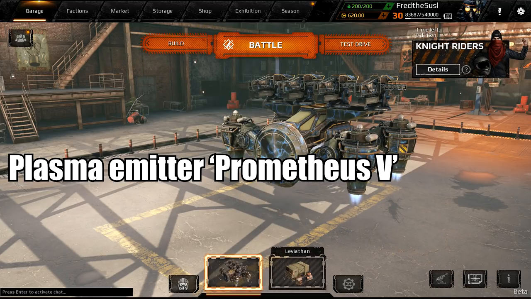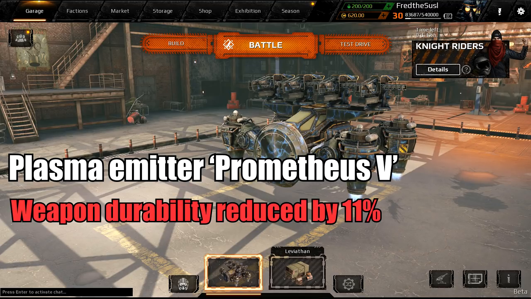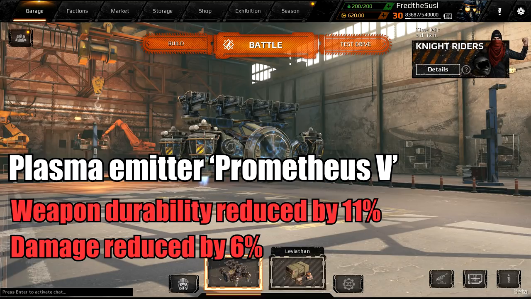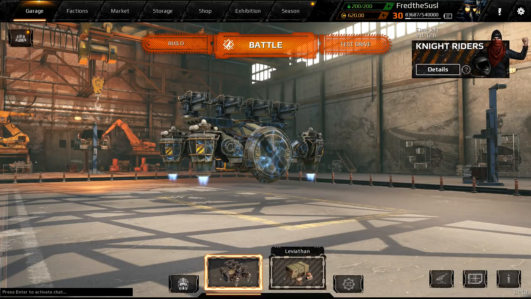Maybe I'm wrong. Prometheus 5, the subject of this video. Weapon durability reduced by 11%, damage reduced by 6%. I actually expected a buff for the Fafnir shotgun, but yeah, okay, not gonna say anything. But first of all, let's test the Prometheus.